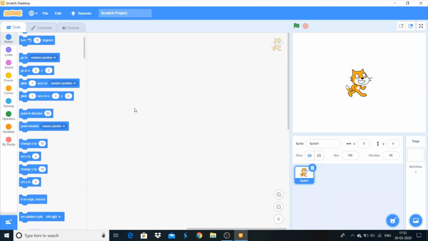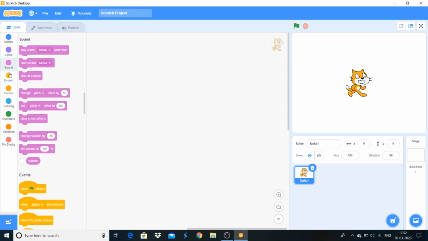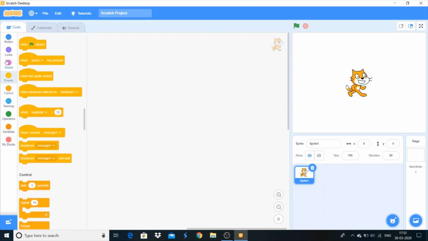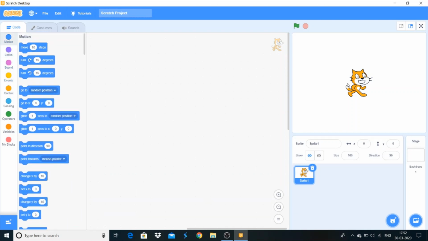So first we'll be starting with the basics. As you can see, if you open up a brand new project in Scratch, there are different functions here on the left side with which you basically control what goes on in this output box. And as you can see, we have a character right here, which is called a sprite. If you select a sprite, you can see its details here. Currently this sprite has nothing in its script, so it's empty.